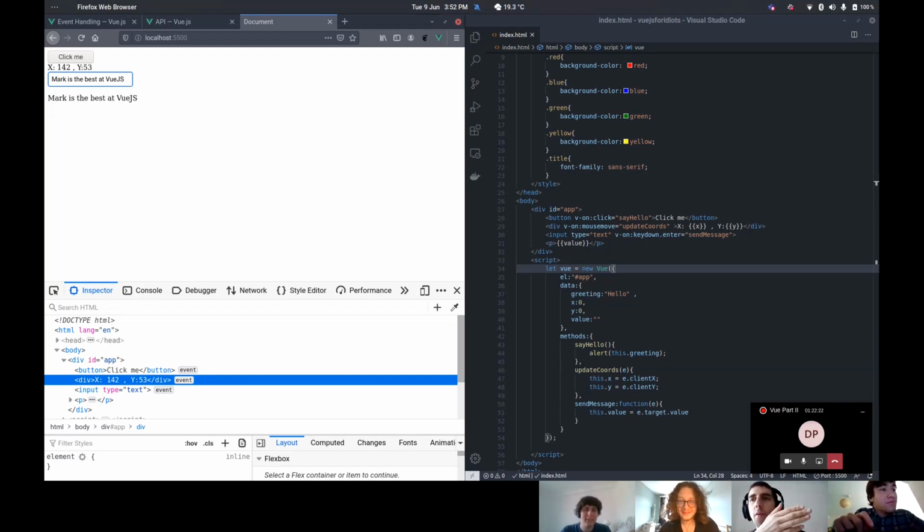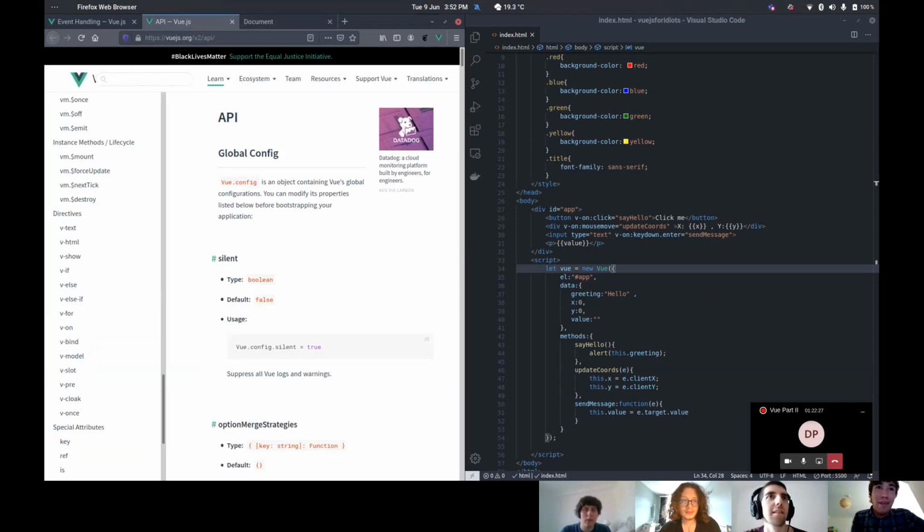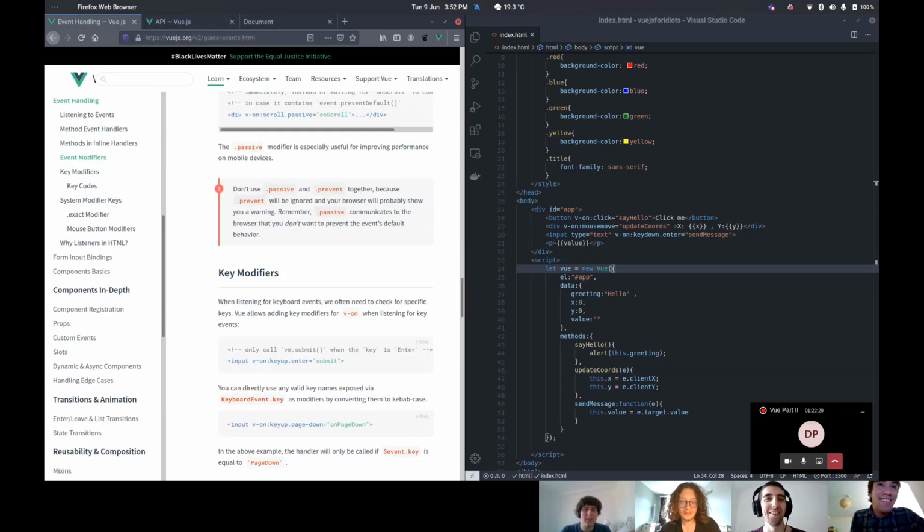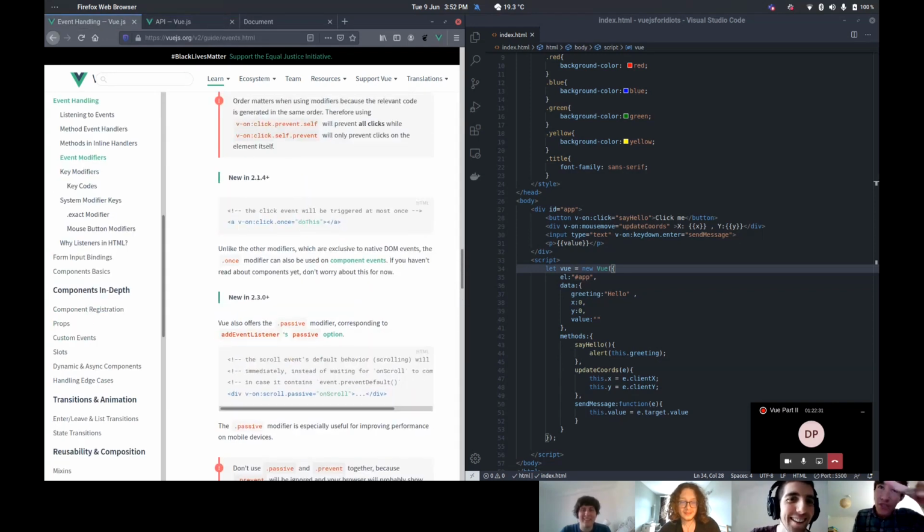What other things could you use instead of enter? So it's where you go to the API and have a look. Stop telling me to Google it, Rob. God damn it. I'm not saying to Google, I'm saying to go to the API. Oh yeah, this is a big one.